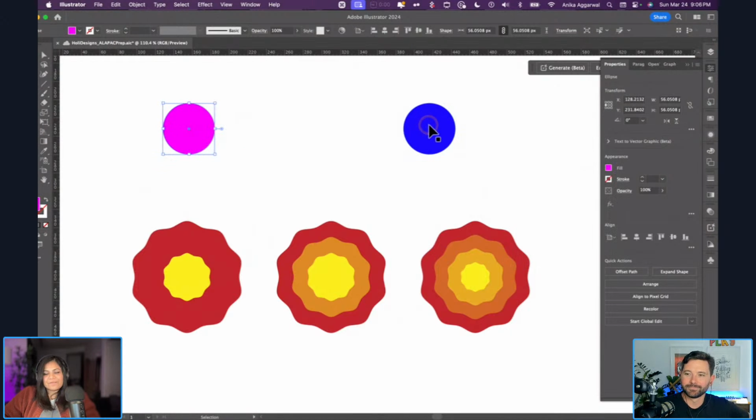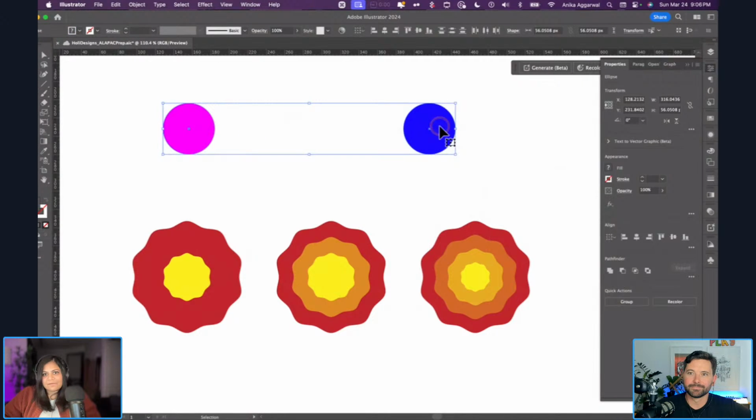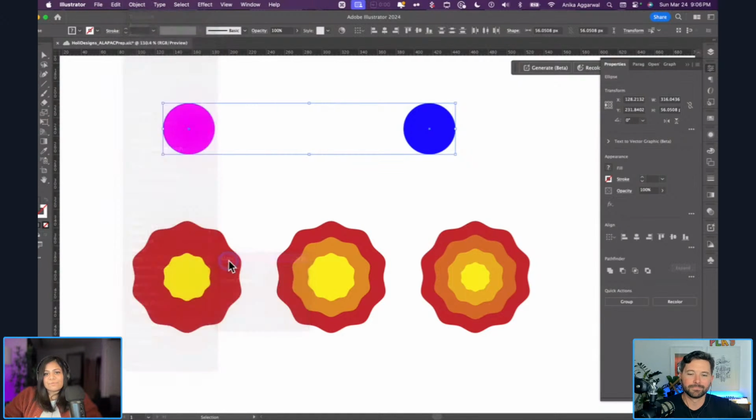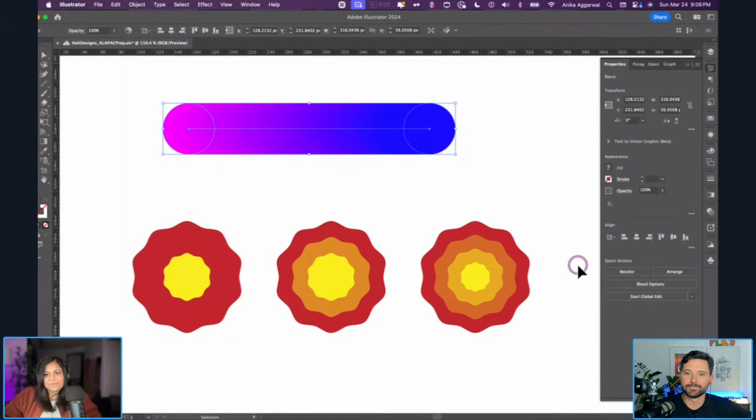Whenever I'm struggling with color palettes, this is an extra tidbit for folks watching. Whenever I'm struggling with a color palette, I select two colors that I want a color palette of, and then maybe I just want to use the center color and base contrasting colors around it. I just get these two colors, go to object, go to blend, and go to make. And this just gives me steps between these.